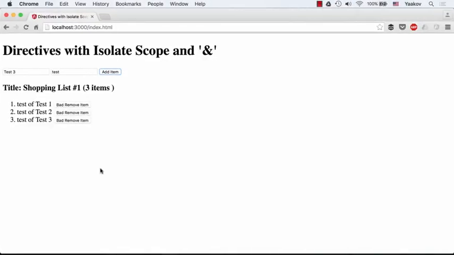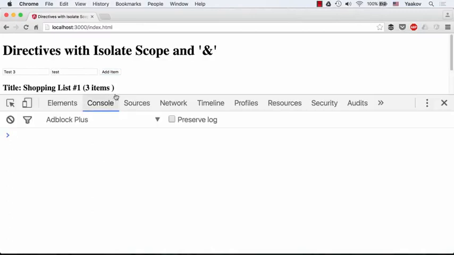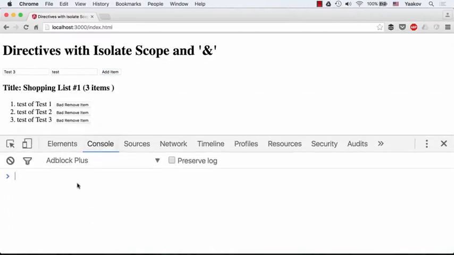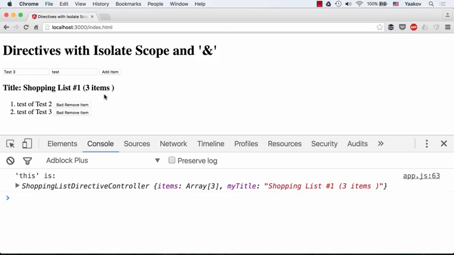Let's go back to our browser, and let's go ahead and actually open the console so we can see what's going on. Open the console here, and let's try to click bed remove on item number 1. When we click here, we see that for some reason we don't have any kind of announcement of what the last removed item was. And if we take a look at our console, I think it's going to give us a clue.